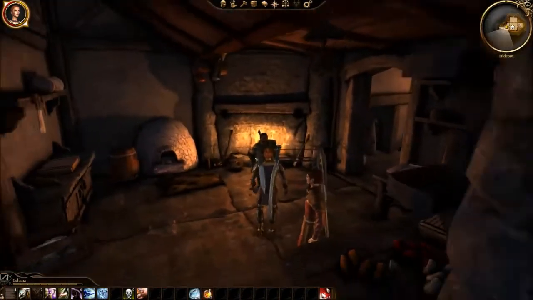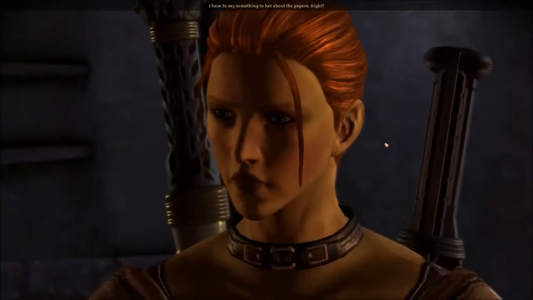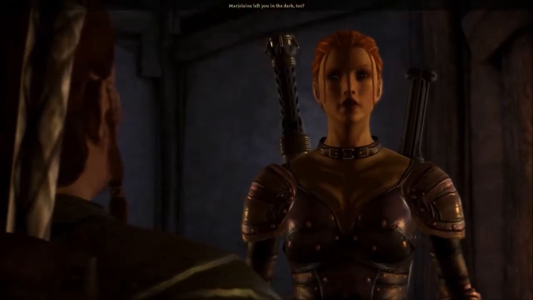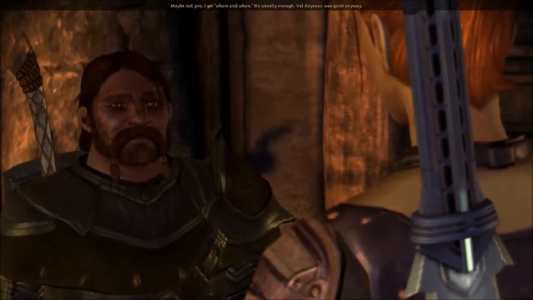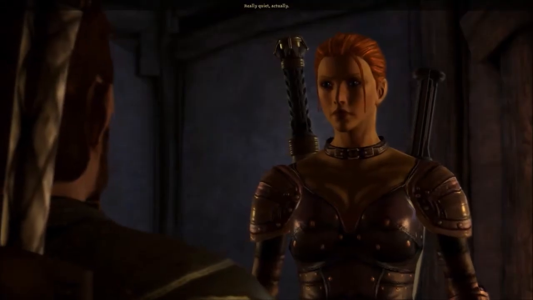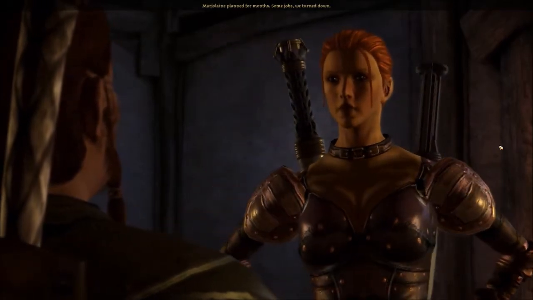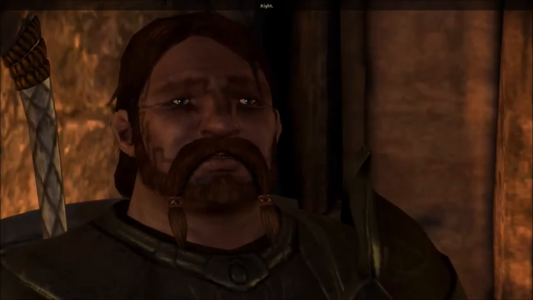Alright, that was you. Tug. Well, Marjolaine's full of surprises, hmm? I have to say something to her about the papers. Right? Seems like you've decided. Did you know? Marjolaine left you in the dark too. Always does. Not always. Maybe not you. I get where and when. It's usually enough. Valroyo was quiet anyway. Really quiet, actually. She was focused on Denerim. Marjolaine planned for months. Some jobs we turned down. Made us hungry. Maybe a little stupid. But not on purpose. Right.